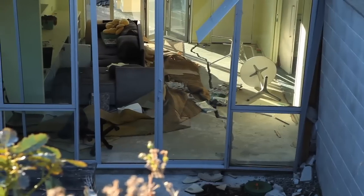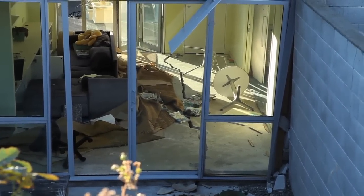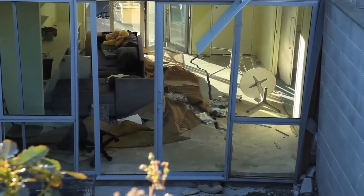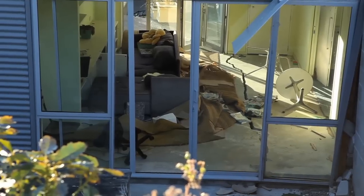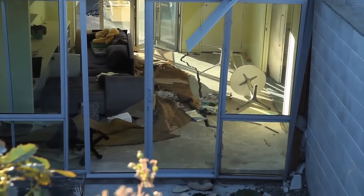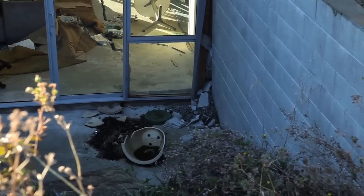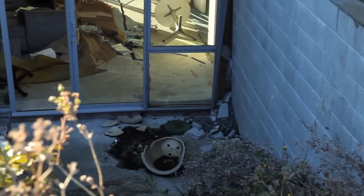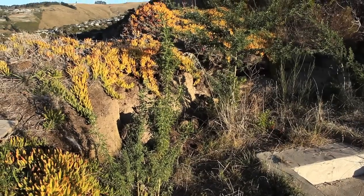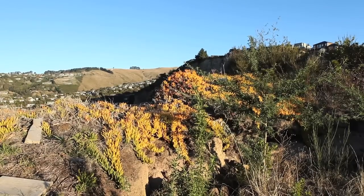Looking down into that house there, the crack's quite obvious — is that the edge of the new cliff? What you can see within this particular property, which is very typical for other cliff-top properties, is that the damage would actually compromise the foundation of the house itself. There's about 50 millimetres of cracking, which on its own is probably not as bad, but that particular crack is parallel to the cliff edge, and we believe that a future seismic event may cause it to become the new cliff edge, or the cliff could regress up to that point.